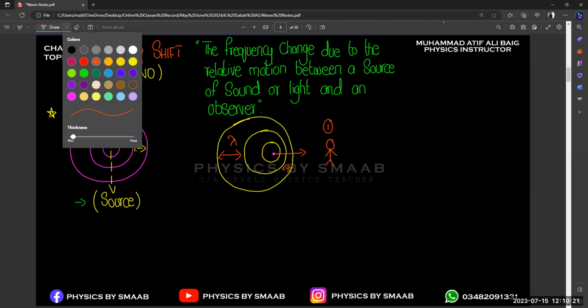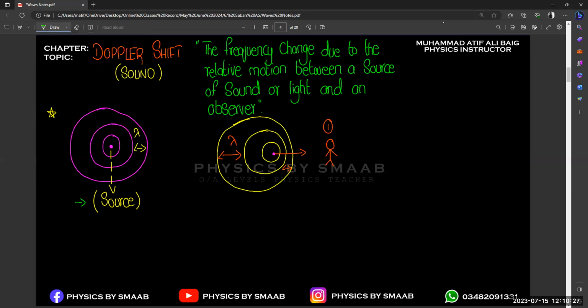So if we talk about the factors, you know that the speed of the source will be equal to Vs, and we also calculate the frequency for the source and the frequency for the observer. Two more important things in this section, because most of it is related to the calculation part. Once you are done with the definition, you already have some concept related to wavelength and frequency. Basically, in this situation, the source is moving towards the observer.